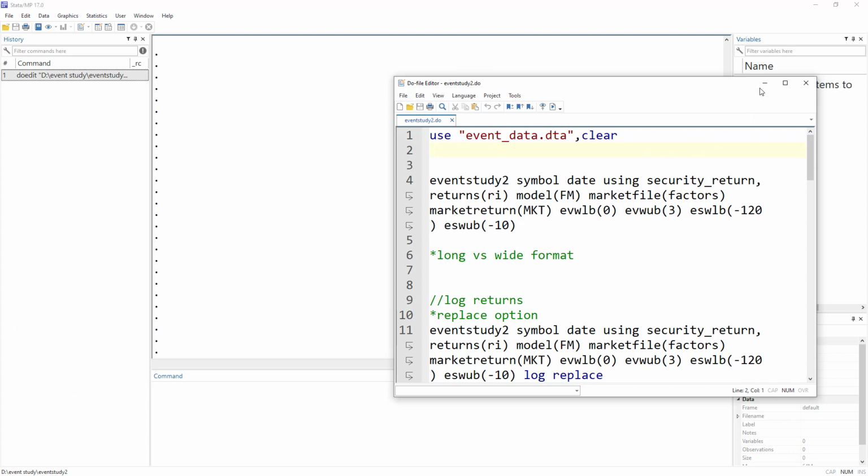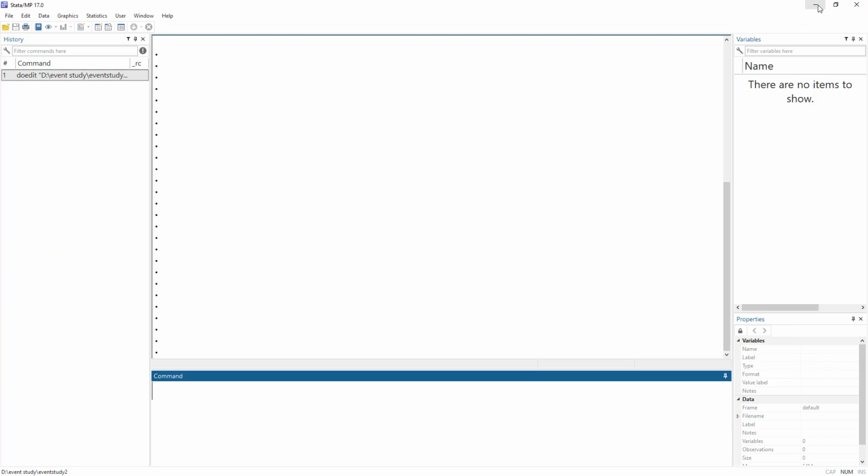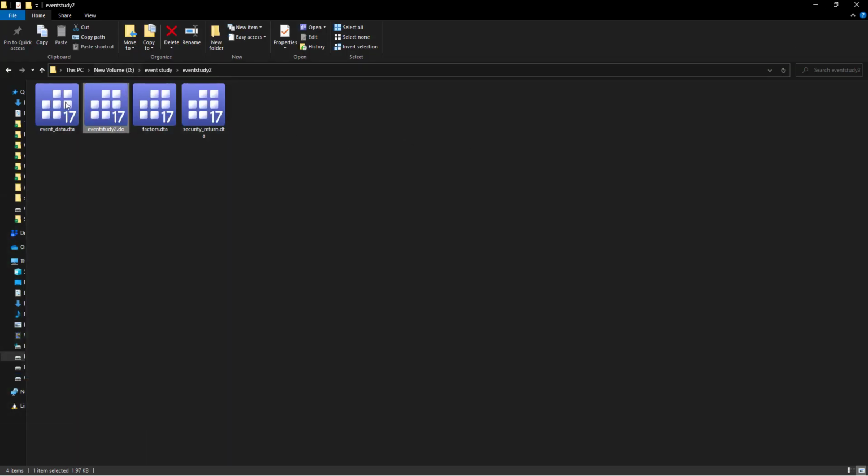So before we move forward, let me show you the files that we have. Now in eventstudy2, we need to have a separate data file for each of the different types of data. So we have security returns, which contains the returns of the stock. We have a factors file. Again, the name can be different, but we would have these three types of data files.